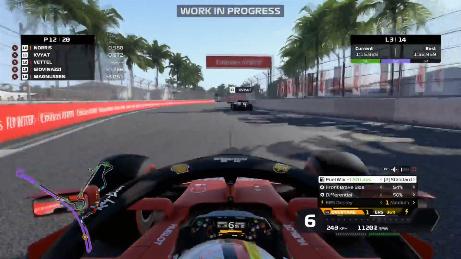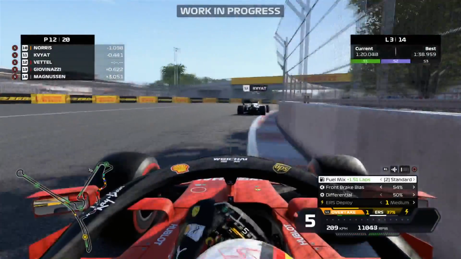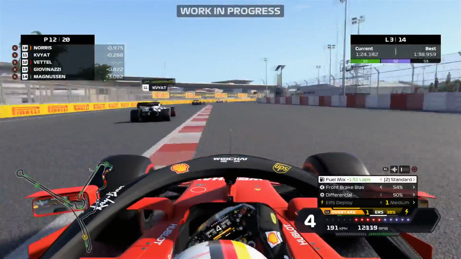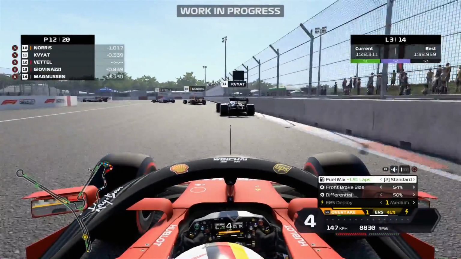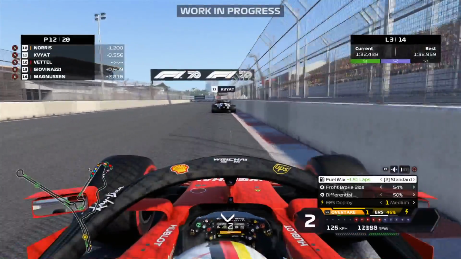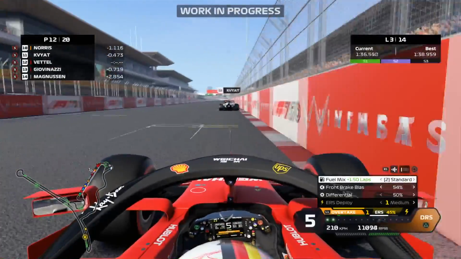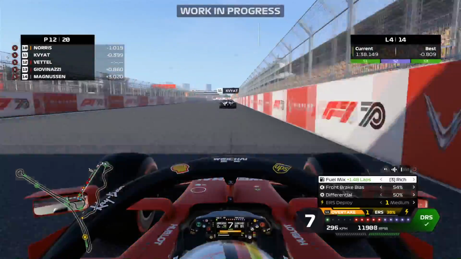So following Kvyat, once again, I didn't really feel too disadvantaged by dirty air at this point. I think the pace advantage helped a lot either way. We weren't driving perfectly either to feel the full effect of that, so I can't really give a full or honest opinion as to what kind of level of dirty air is applied to the game yet, and if not, it might get changed anyways when the full game gets released.